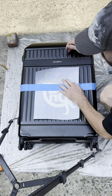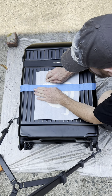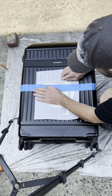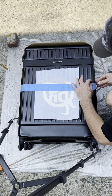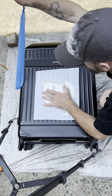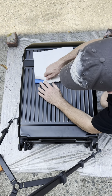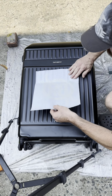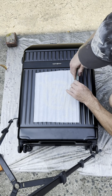All right, now I'm gonna apply the top part of the stencil to the suitcase. Then I can remove the tape off the stencil. Then I'm just gonna peel the back off the rest of the stencil. And I'm gonna do the same thing. I'm gonna use my fingers. Then I'm gonna use my squeegee as well.